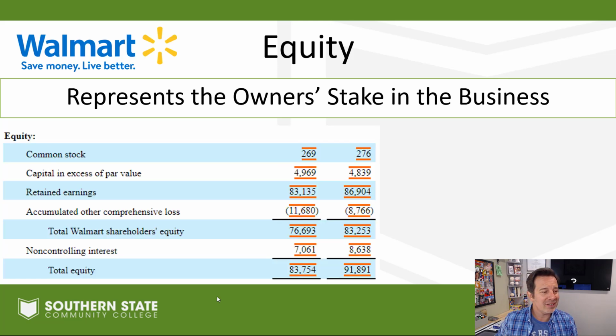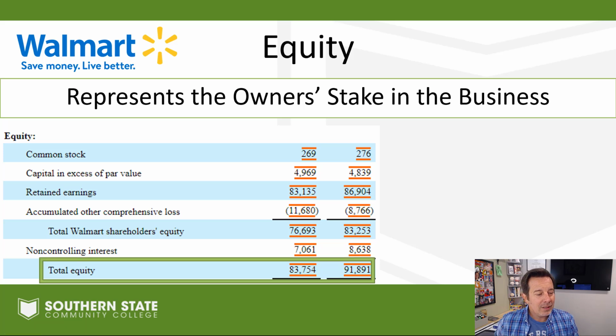Go back to Walmart here. See, they report equity, common stock, and capital in excess par value of common stock. You can add those two numbers together. They represent what owners have invested into the company. They have common stock to evidence that ownership. Retained earnings represents the money and profits that Walmart has earned since they've been in business and kind of cumulatively added together. Earnings that have been retained by the company. So, the owner's stake in the business. Total equity, you can see down here at the bottom, $83.7 billion.